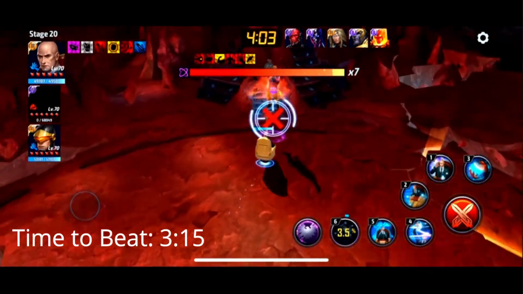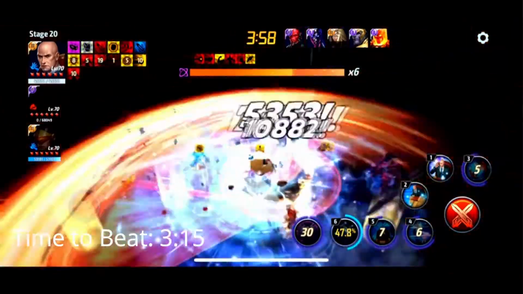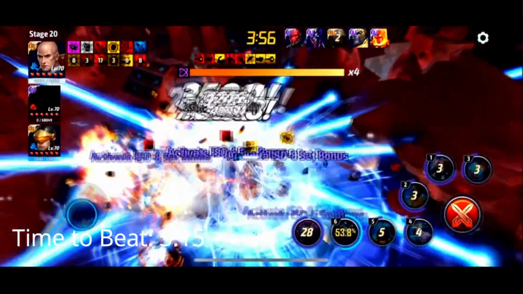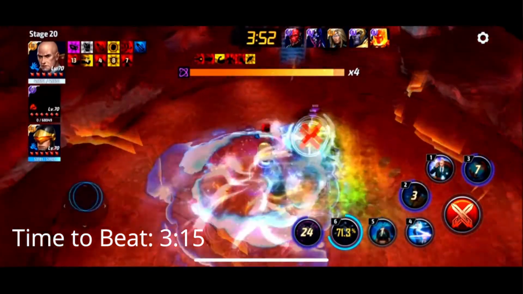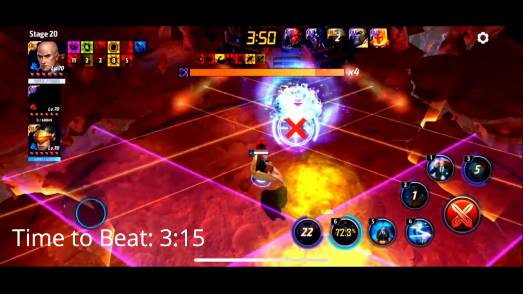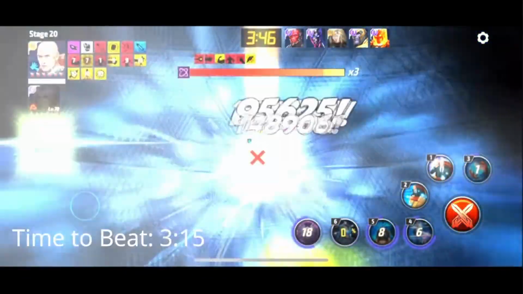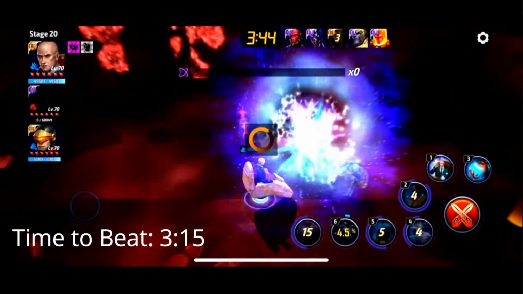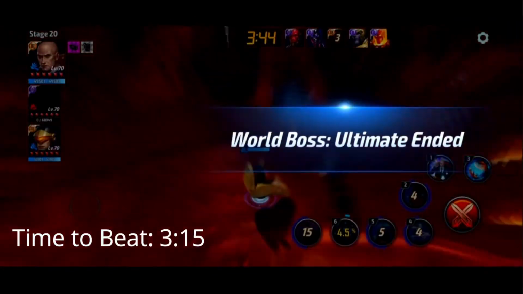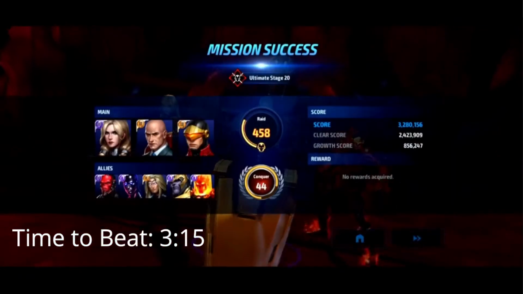Some moves. We're about 40 seconds ahead of where we were last time. And there we go. So 30 seconds faster with the new uniform. And so that is quite a stat bump for Professor Xavier.